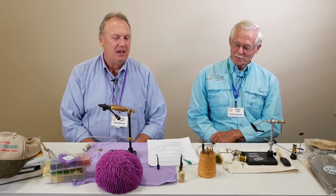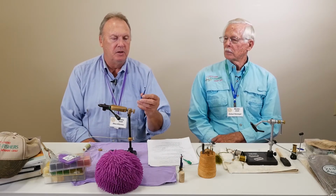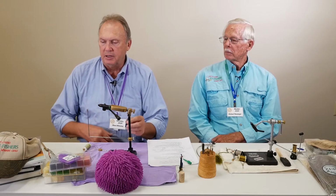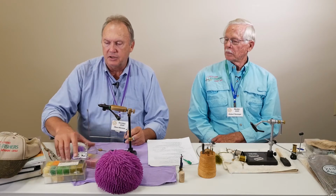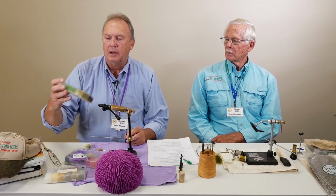Like I said, it's a nice fly. One of the things that we use for this, the dubbing we use, is a sparkle dubbing, and it comes in various shades and colors, and you can see it here, life cycle.